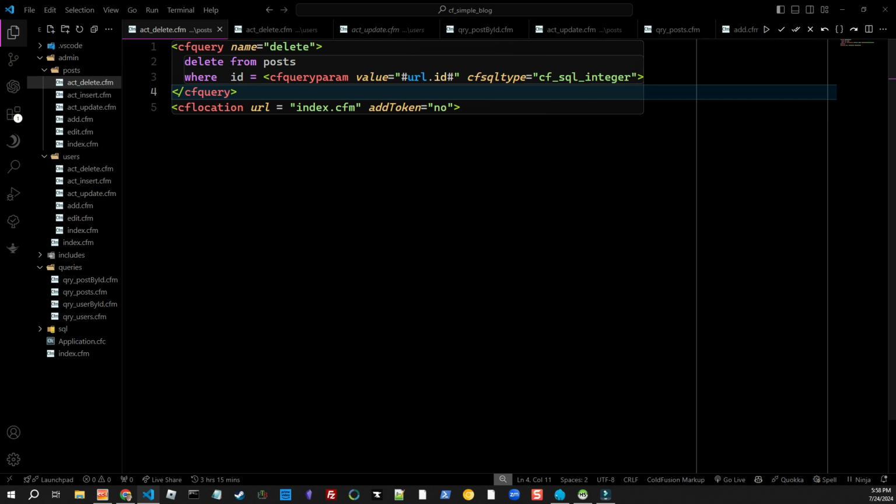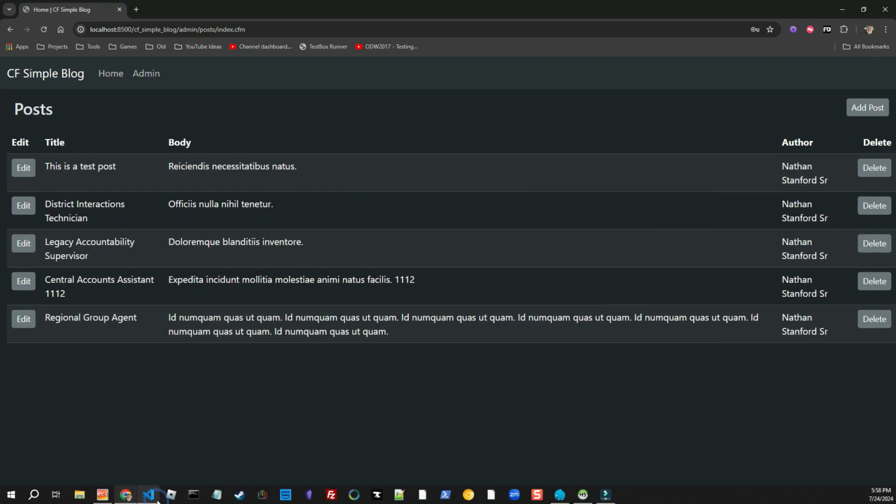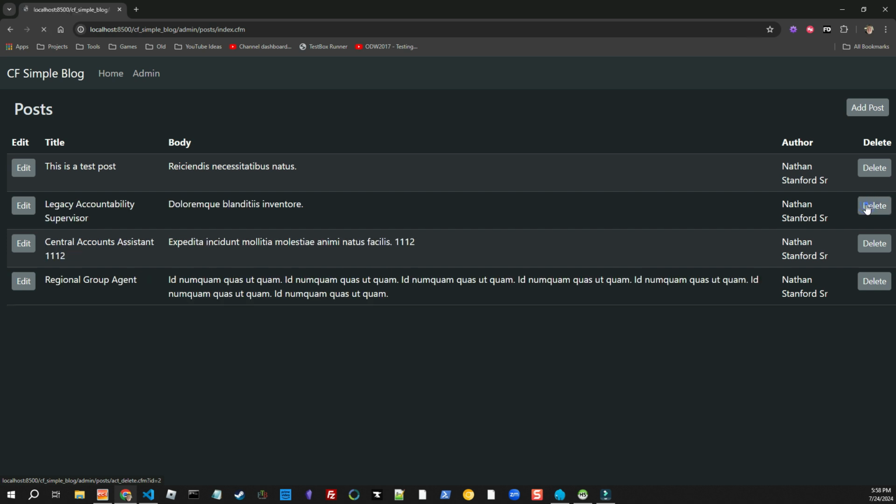Now let's go see if it deletes. We'll delete this second one here. And it works. So we've got everything to put data in. You could set up a login and you could go have the admin protected, but let's go to home. Now what we want to do in the home is to display the content.